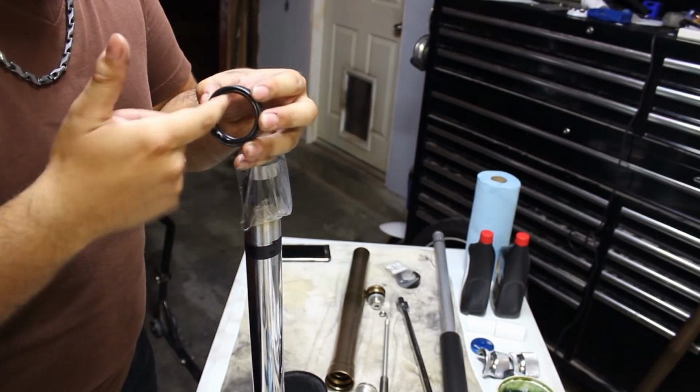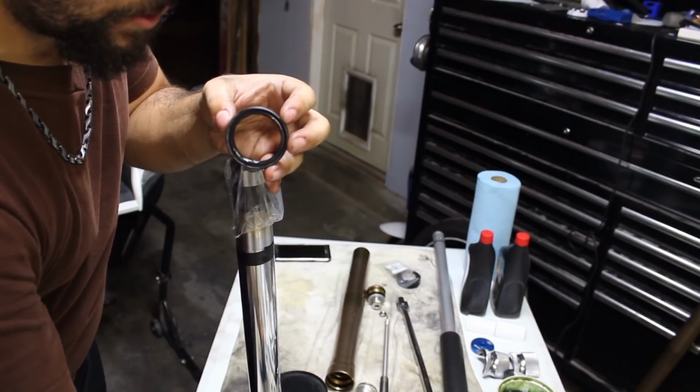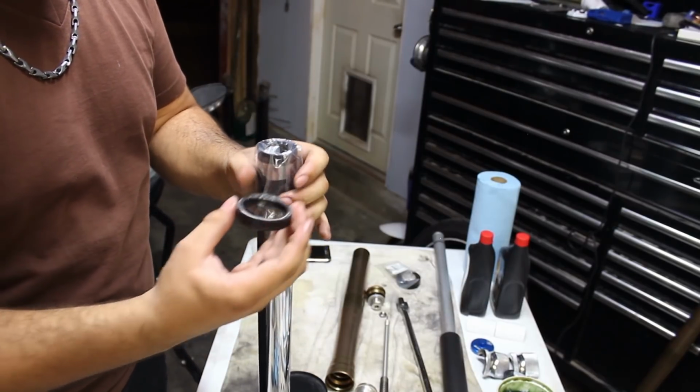And this is all just to protect the delicate inner lip of the inside of the seal. Because if you don't protect this and you put it back on, it'll start leaking right away if it gets damaged during the assembly process.